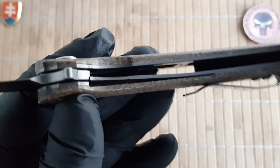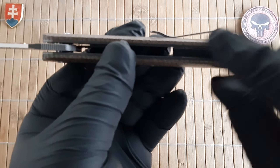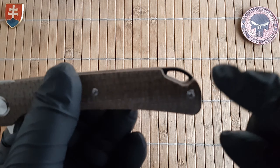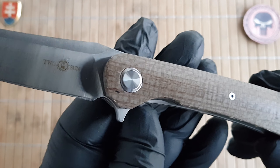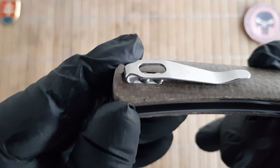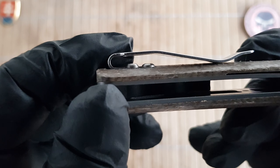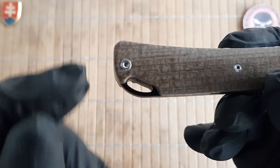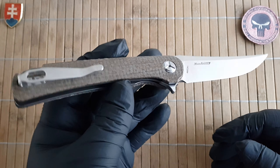We have a liner construction — the liners are made of 420 stainless steel which are heavily skeletonized inside, but only on one side; the other side is not skeletonized at all. We have a partial G10 backspacer which also functions as a lanyard hole. There is really nice robust hardware. The pocket clip is the newer style folded deep carry stainless steel, but for some reason they are not using flush screws on this one, though there is a nice wide gap for thick materials. This one is also not reversible, so unfortunately this is probably not ideal for left-handed users.